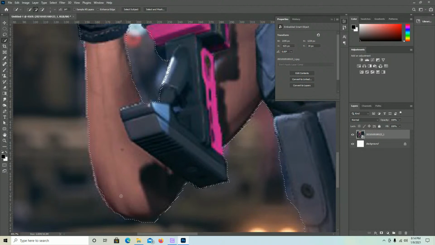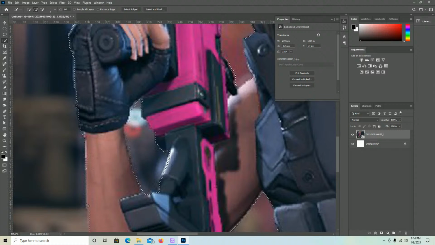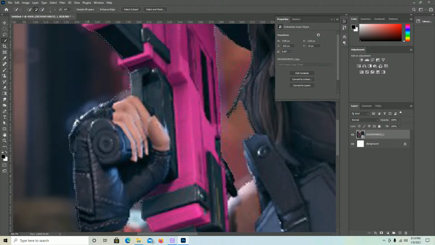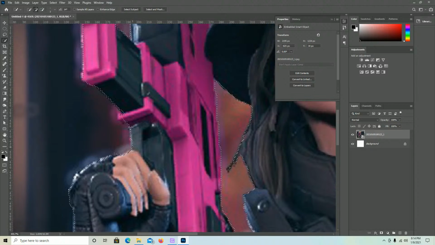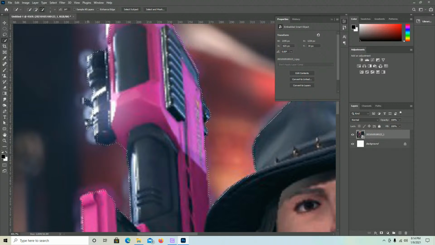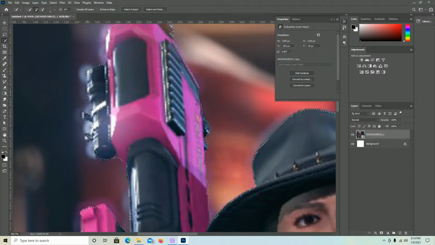All right, let's check the contours. A little bit more of the elbow. There we are. Contours are looking good. Let's see, just like so. Deselect. Perfect. The hand is looking good, except for this area right here. Trigger housing. Clip. Laser sight. I want to try and make this as clean as possible.